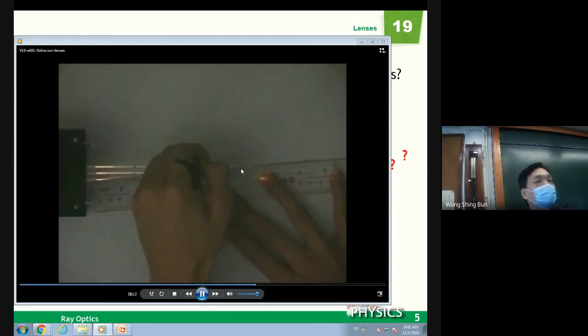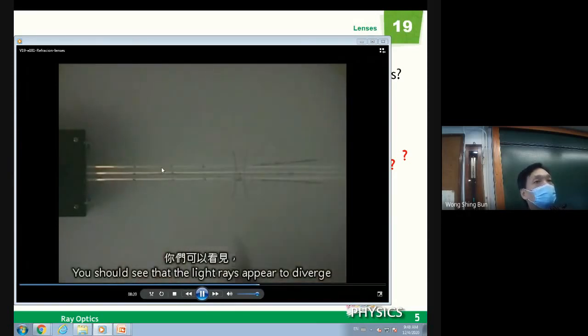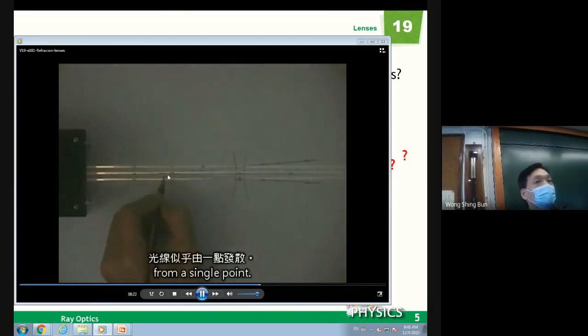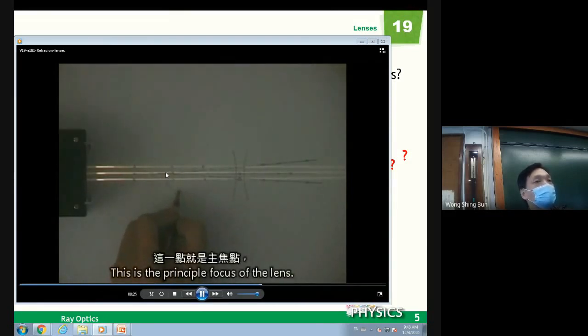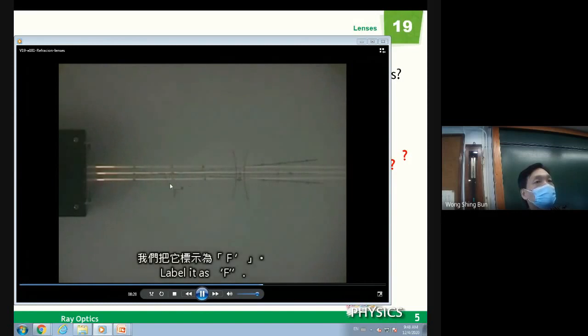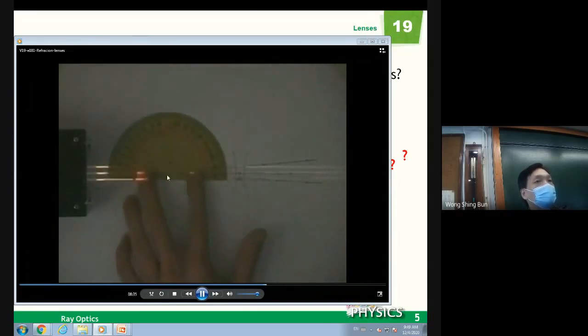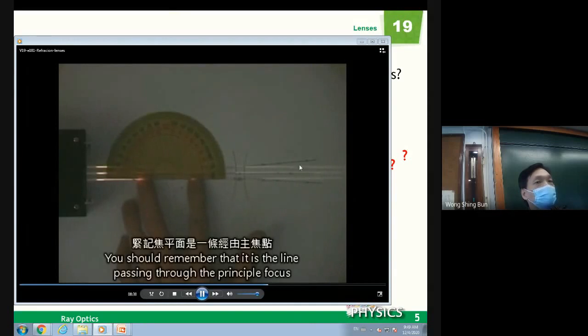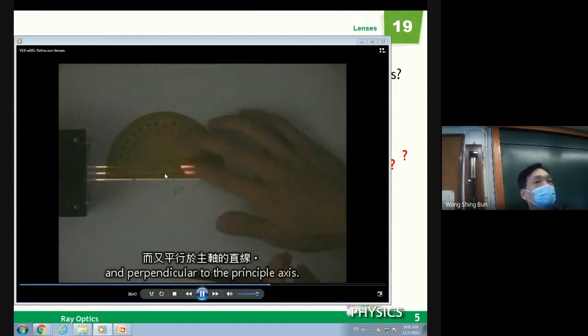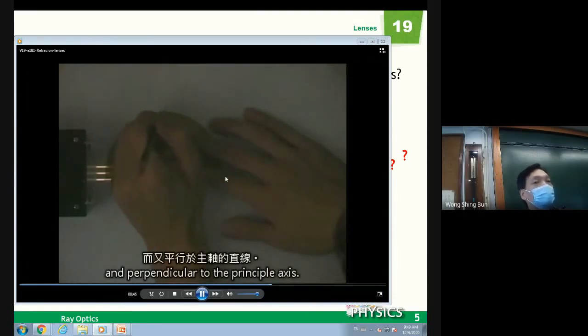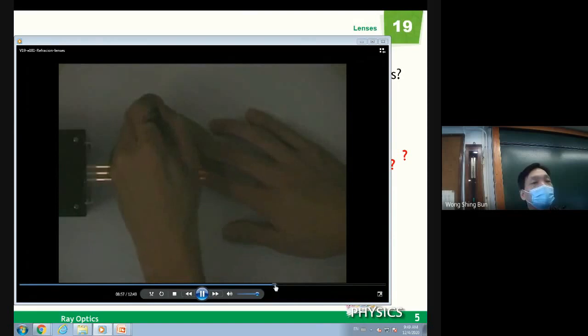So this dashed line is a construction line to help you locate the light source. But this light source is not the actual one. In your mind, you think that all the light should be coming from this. Then this one, we also call it the focus. We will think that all the light should be coming from this focus and then into your eye. Because this one is the light source, all the light should come out in all directions. So spreading is okay.